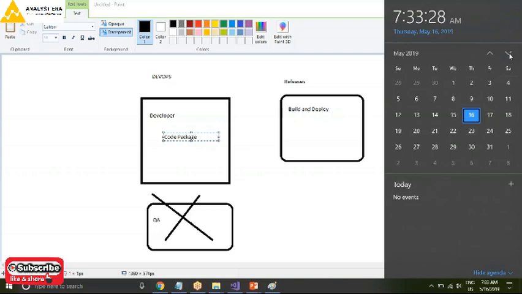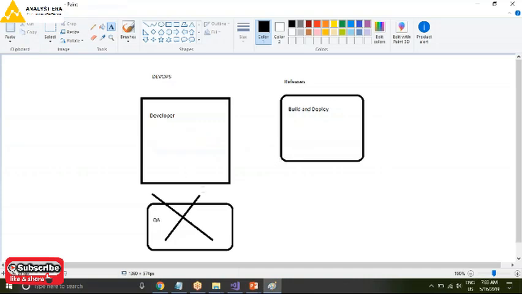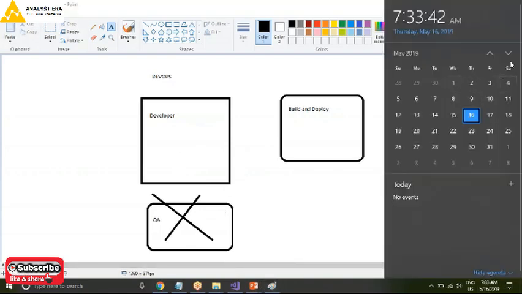What will happen in those 2 months? The development team and the QA team will work and build something solid. And after 2 months, we will have a release. That is May, June, July. On July 15th or 16th, we will have a release.